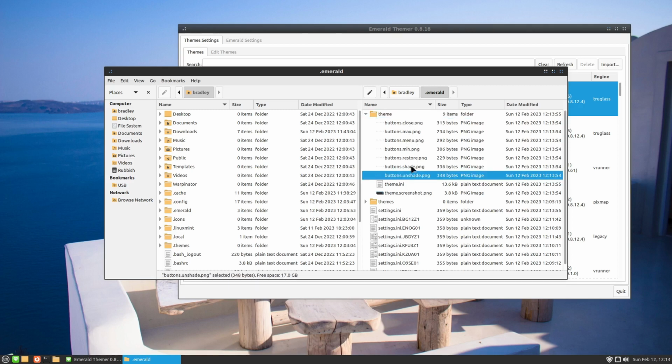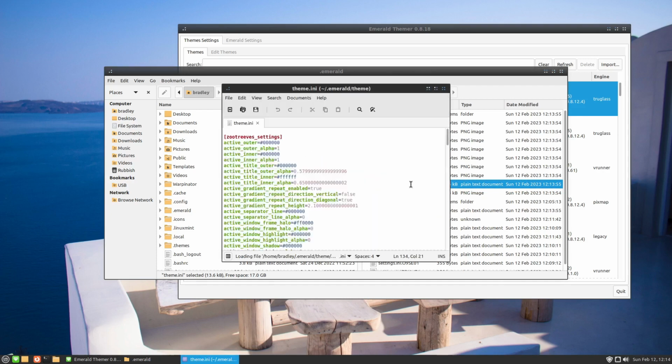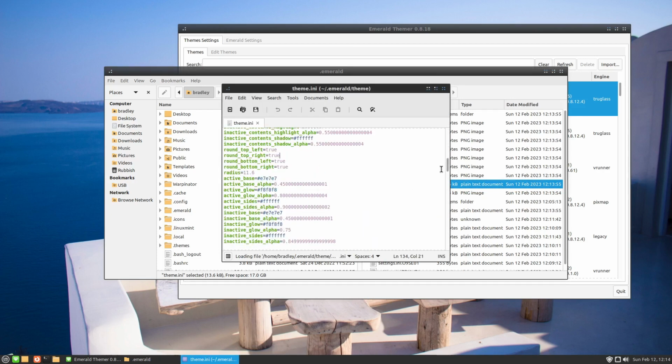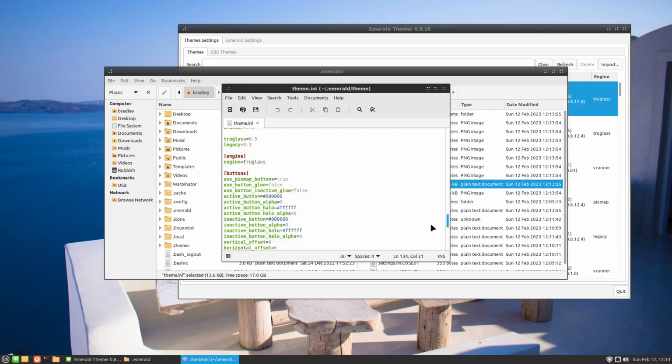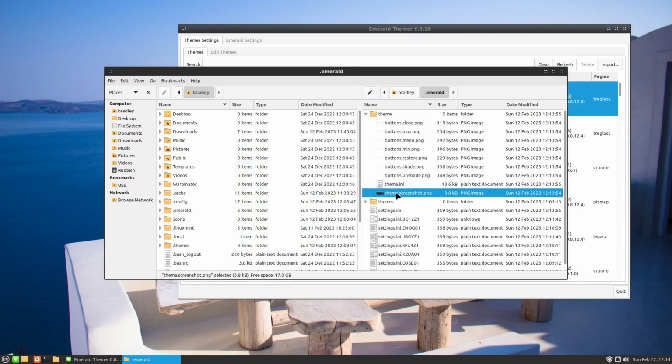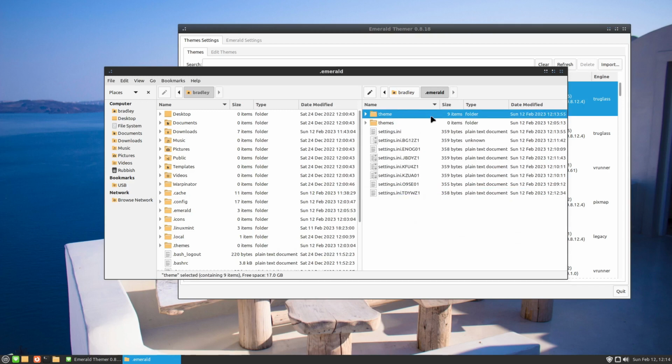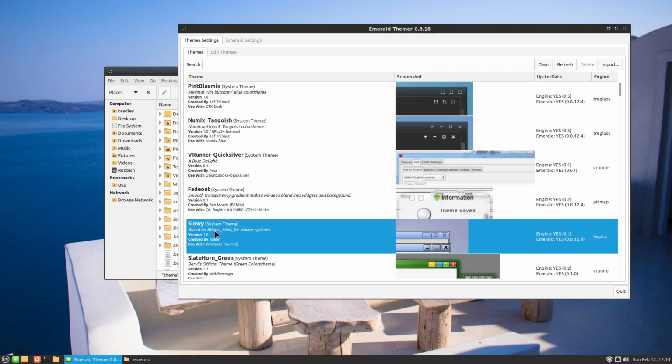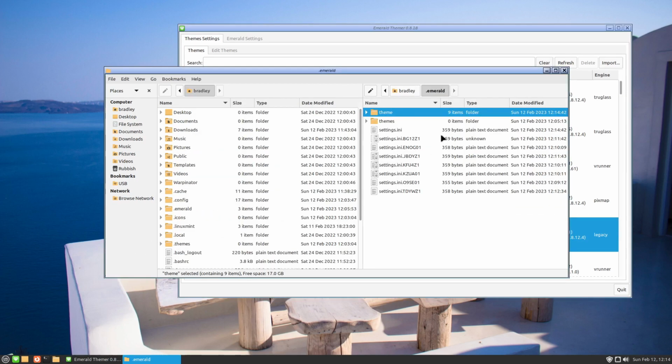At the top, these are all the buttons. This is the file that tells it all the settings. So if we open that up, there's all the settings for it in there, and the screenshot. So theme is the running theme. So you see there it's 9 items. If we change the theme to this one, oh, it's still 9.